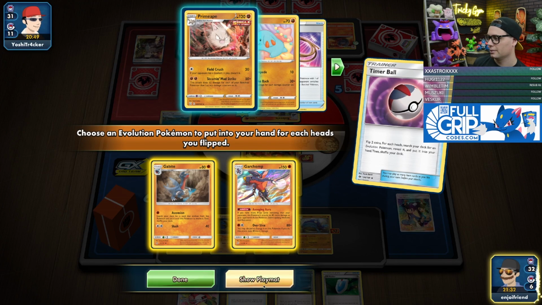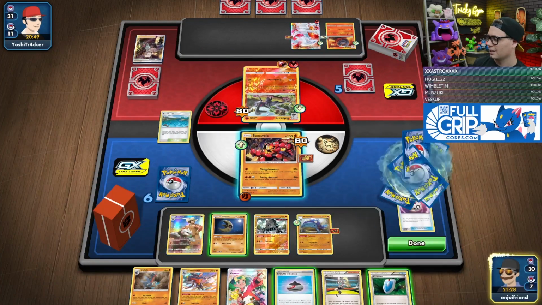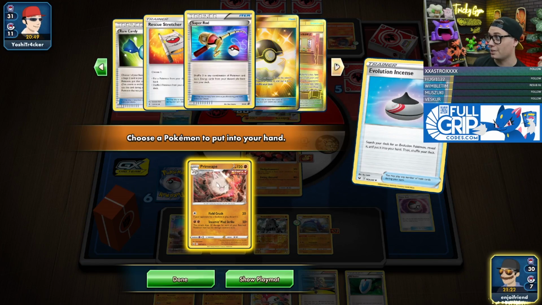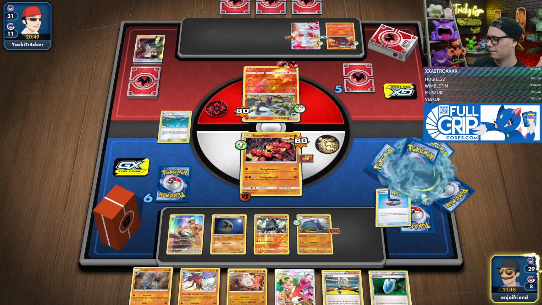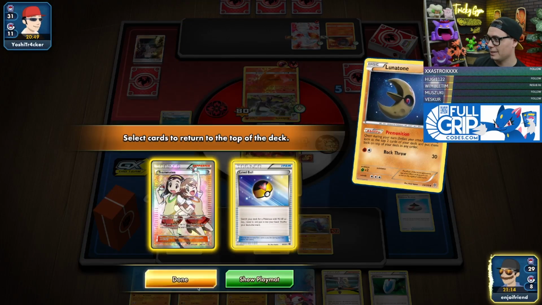Okay. Get these guys out of the deck. Just all these guys out of the deck. Is Rescue Stretcher in here? It is. Super Rod's in there too. Okay. And then Premonition, Teammates, and Level Ball.